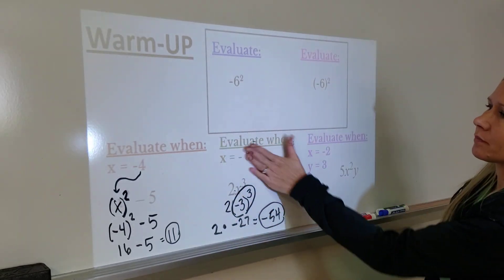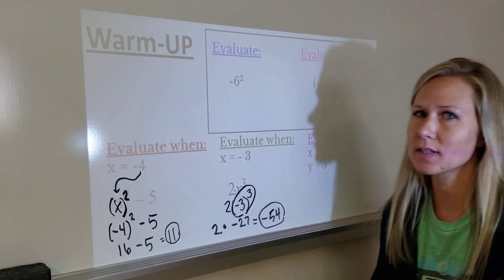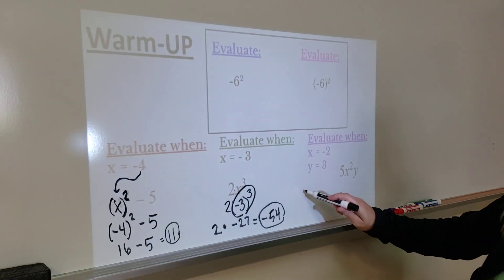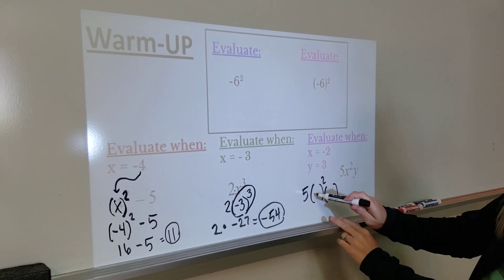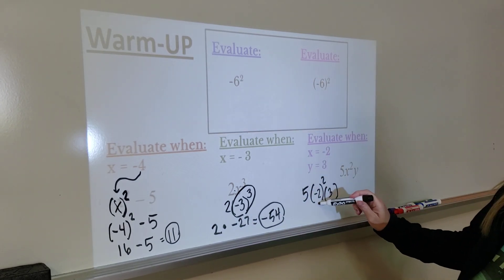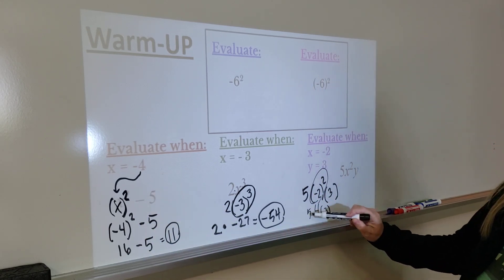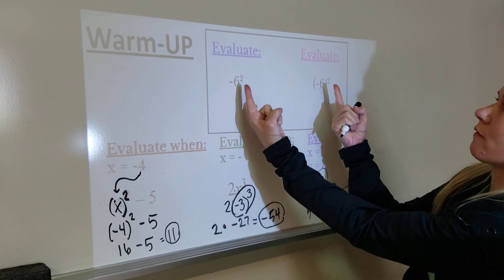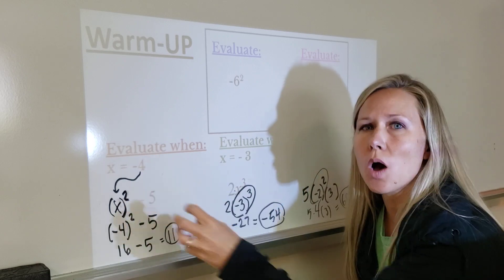On this last one, we have 5x² y. I've got some positive and some negative numbers. Just put parentheses everywhere where you are substituting. So I would write 5 times x² times y, then plug in x = negative 2, y = 3, and use order of operations. Exponent here: negative 2 times negative 2 is 4. Then multiply by the 5 and by the 3: 20 times 3 is 60. These two are very different, so be careful when substituting into an expression, especially with negative numbers — always use the parentheses.